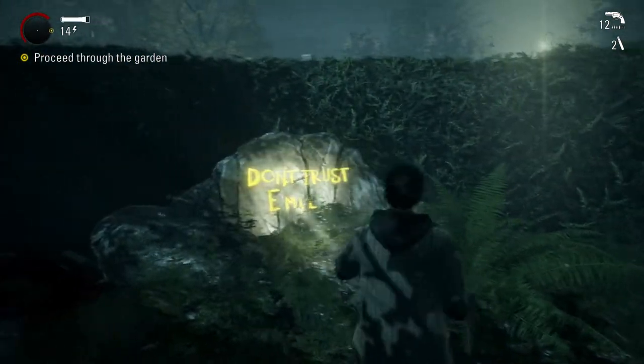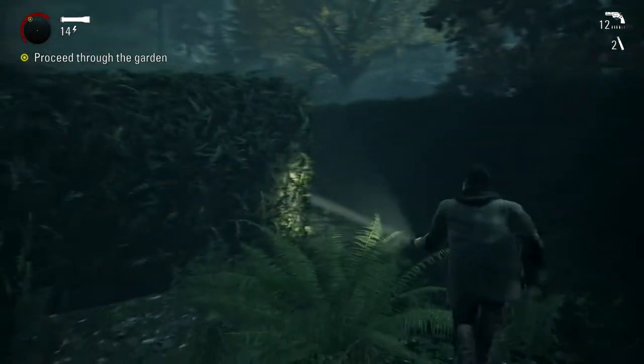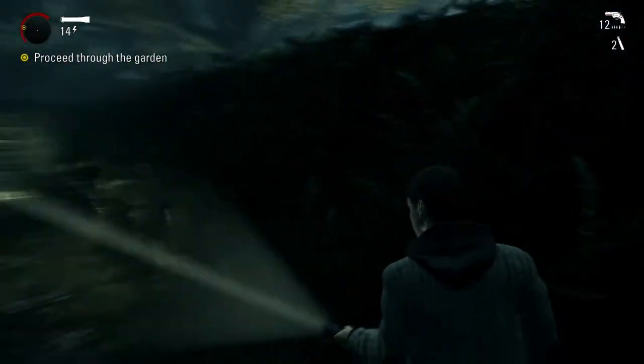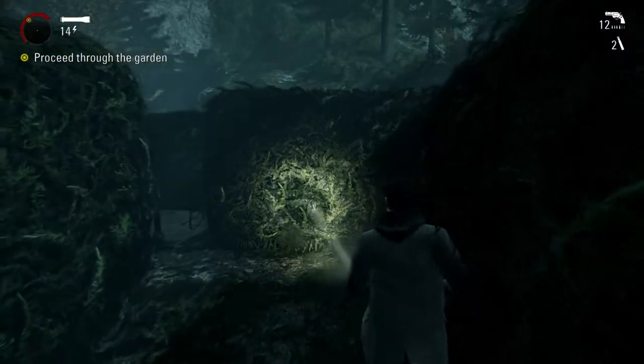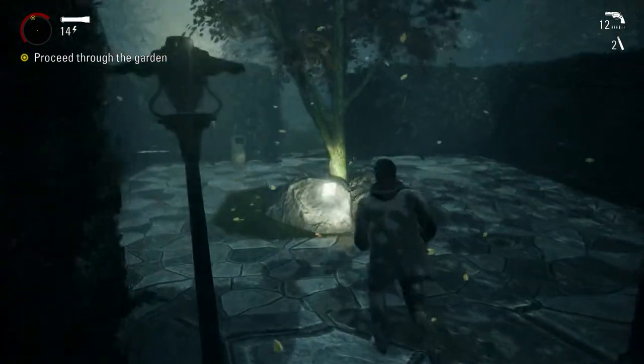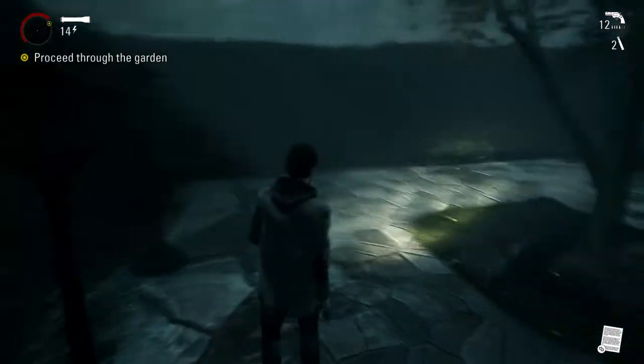Don't trust Emil. Why is that there? That is not a helpful place to put that. And I follow the wall over here. This looks like an exit, which does make me want to backtrack and check out the other areas.